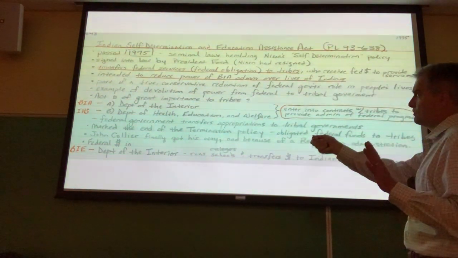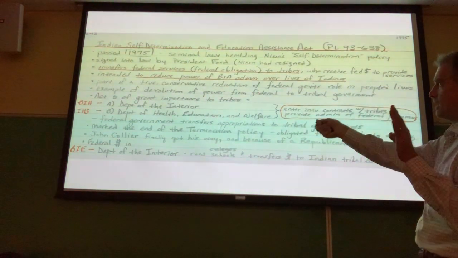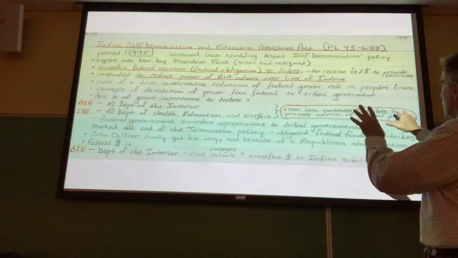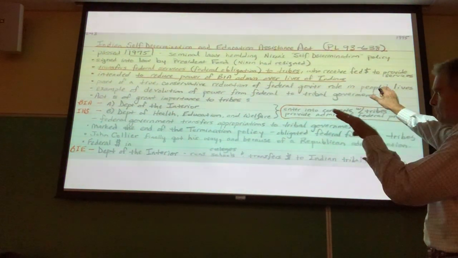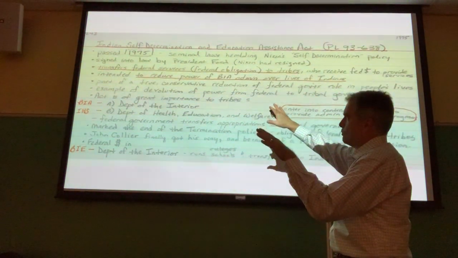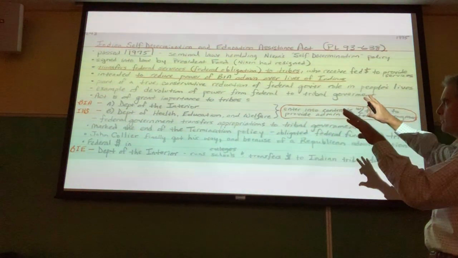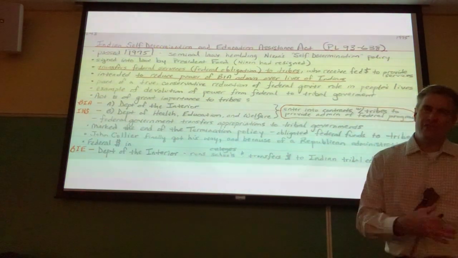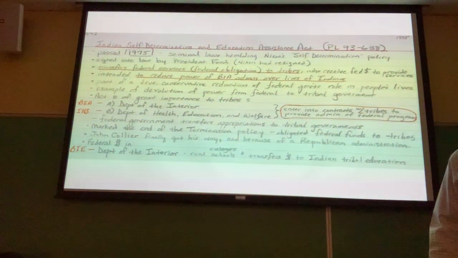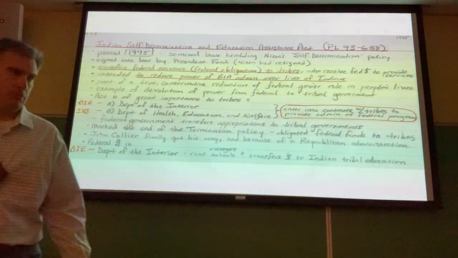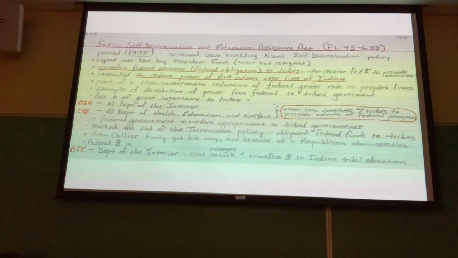So this is the Indian Self-Determination and Education Assistance Act, self-determination and passing those federal services back to the tribes, who then provide those services from the tribal level. And again, it was somewhat intended to reduce the power of the Department of the Interior and the Bureau of Indian Affairs over the lives of Indians. But what it generally did was pass it to the tribe. Now the tribe would be significant to the lives of Indian people. The tribe would be the bureaucracy in many cases.